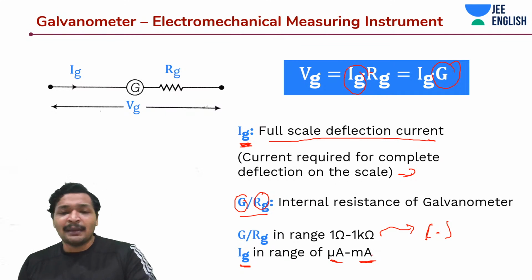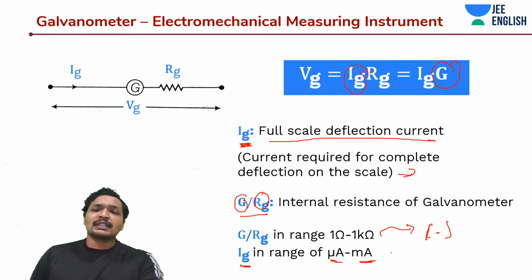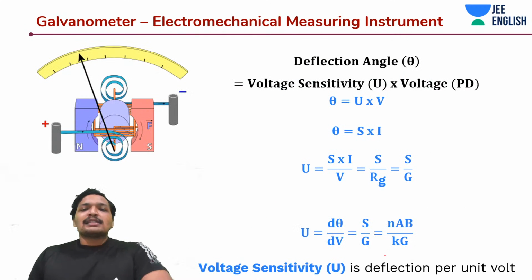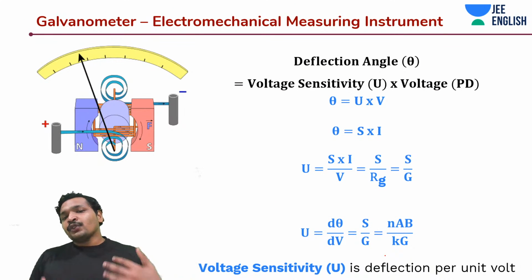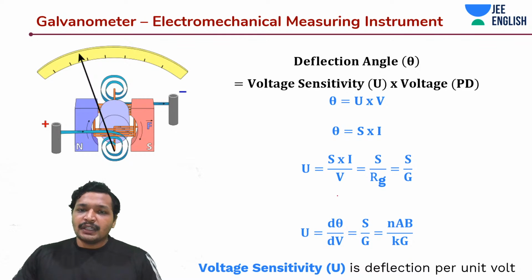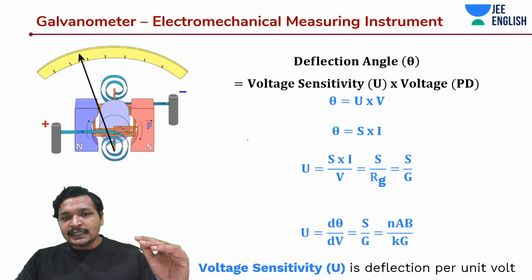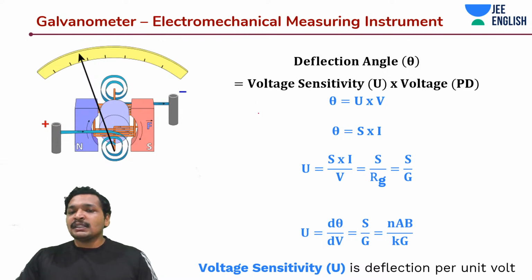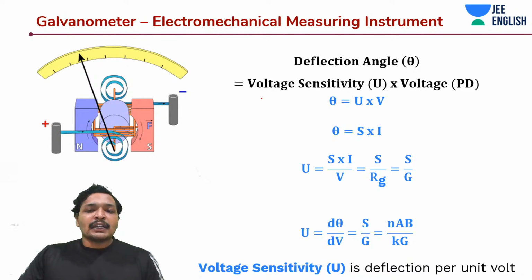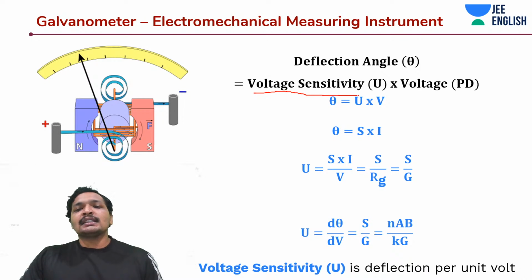The instrument is already damaged. It's a very important concept, you need to understand this point. Okay, and similarly, I'm going to define a new quantity called voltage sensitivity. We heard about current sensitivity. When we are plainly speaking about sensitivity, it means current sensitivity, and it also can be voltage sensitivity.